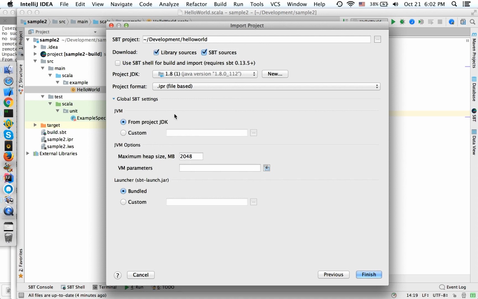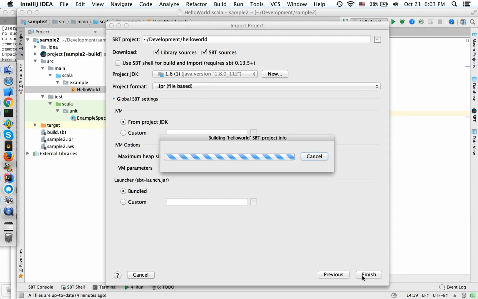All right. This is how you check out an existing project and open it in IntelliJ. Now, the first thing it does, it compiles your build SBT. Once it does that, it's able to load the project settings and the libraries and everything. So this is what it's doing right now. It's compiling your build SBT. See this? /project.